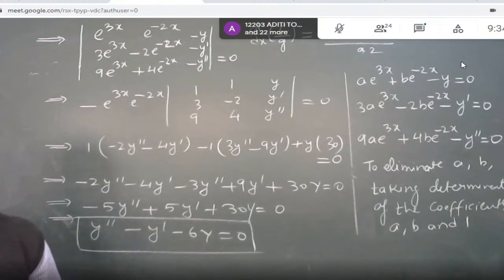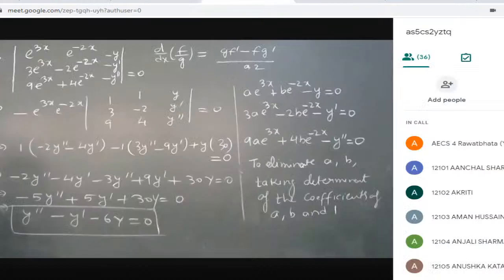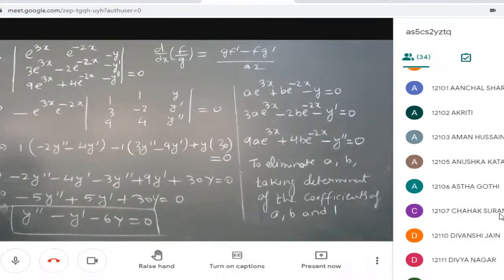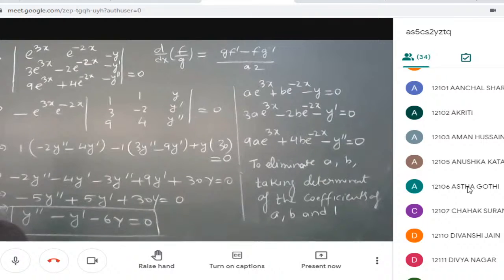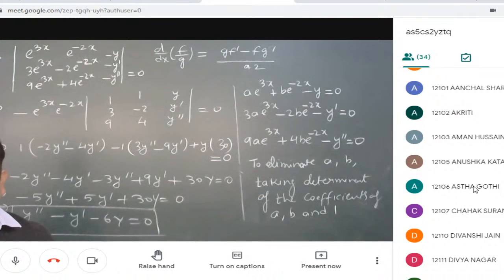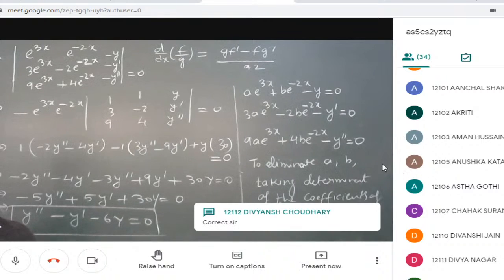Right? Please check the answer and tell me, is this right or not, students? Correct. Correct hai? Yes. So I request you all to be very energetic, very active, and do not hesitate to respond. Don't think that what your other friends will think. Right? So I just want the energy from your side.